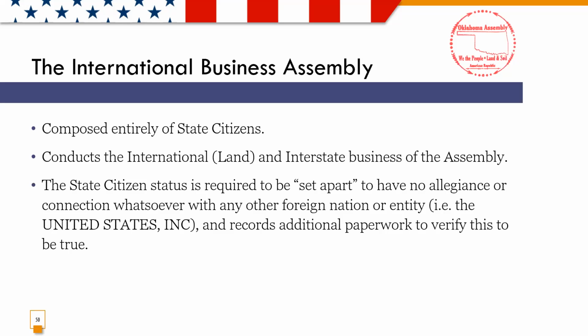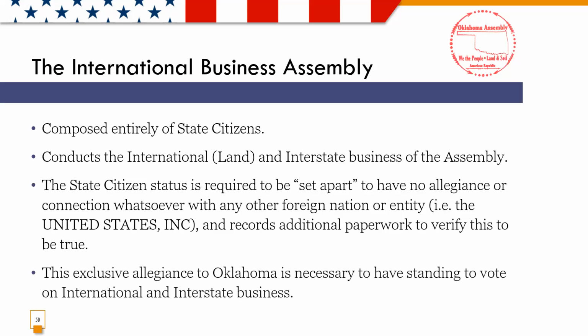So that's why state citizens record extra documents to put it on the record and give evidence that they have a single allegiance to their state, and they don't have an investment in any other arena aside from their state. And they also need to be a landowner in Oklahoma.